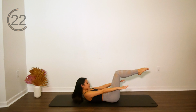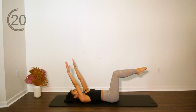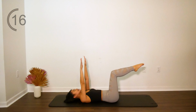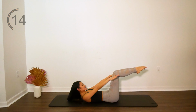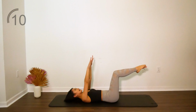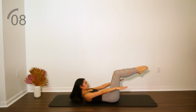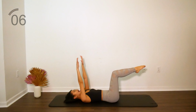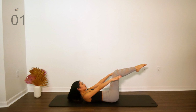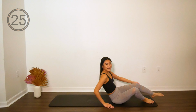Making sure that your shoulders are sliding towards the hips. Maintain your neutral position in the spine, and keep those knees right on top of your hips as well. Inhale, exhale, slide and stretch, and release. Perfect, and press. Let's do one more here. Curve it forward. All right, relax from there.